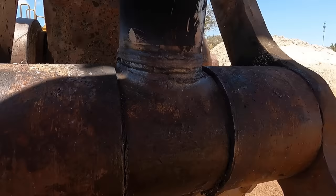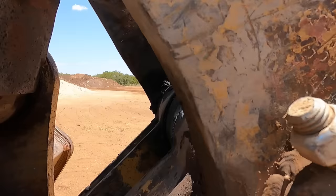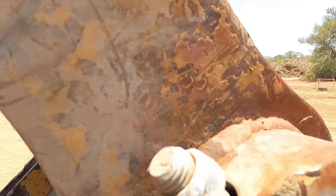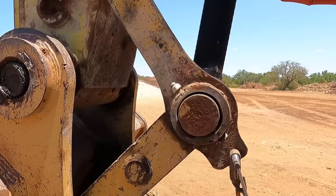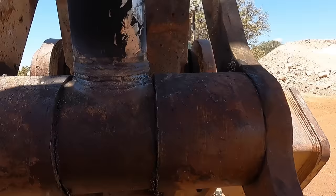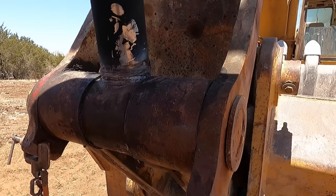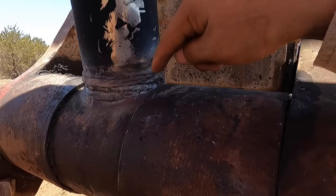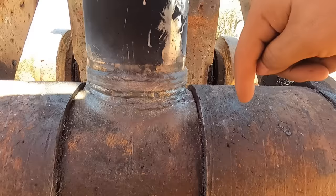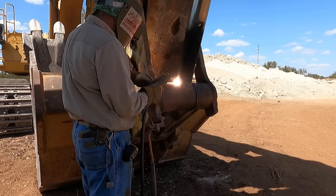It doesn't look as pretty right now, and not that it'll look any prettier, but it's getting there. Things are looking good. It did pull - it cracked and opened about maybe 3/32 of an inch, which is quite a bit. But if you look at it from the center, it's still pretty well lined up with the pin. You won't notice it. The only person who would notice it is a machinist who puts it on a lathe - they'll know it's not perfectly centered. However, it will work. Now we're going to reposition this so we can start gouging on the other side. I'm going to clean all this up with a grinder to make it a little prettier so my finish passes will be continuous all the way around.